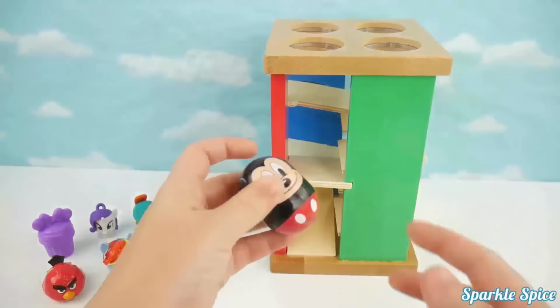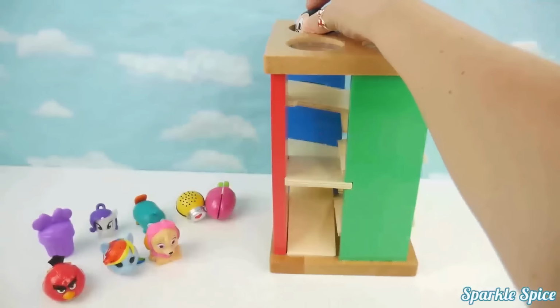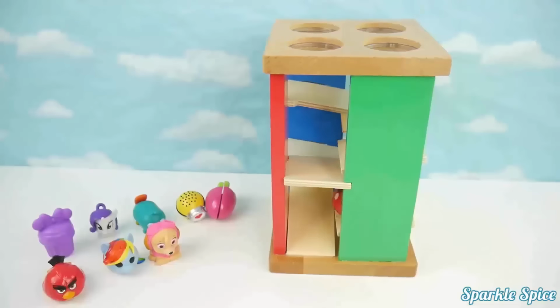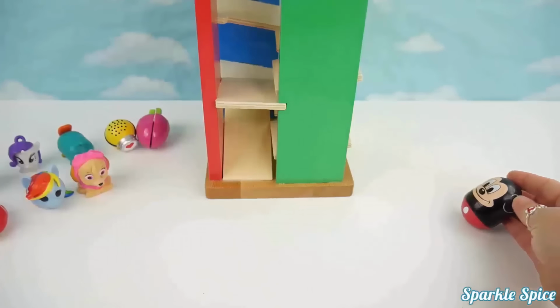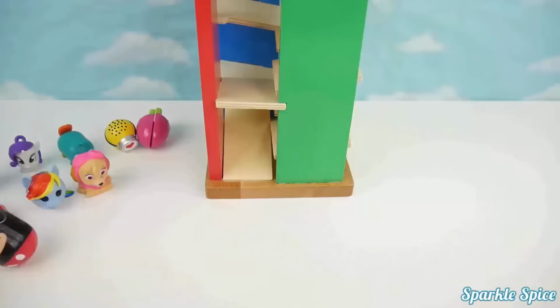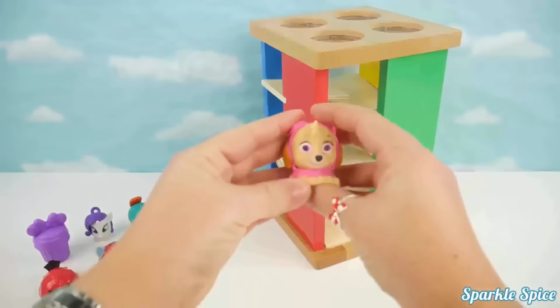Let's start with Mickey. Let's see if he'll roll through our maze. Down you go. Wow, he did it, he rolled through. Mickey's also a rolling toy. Let's see how he rolls. Super neat.